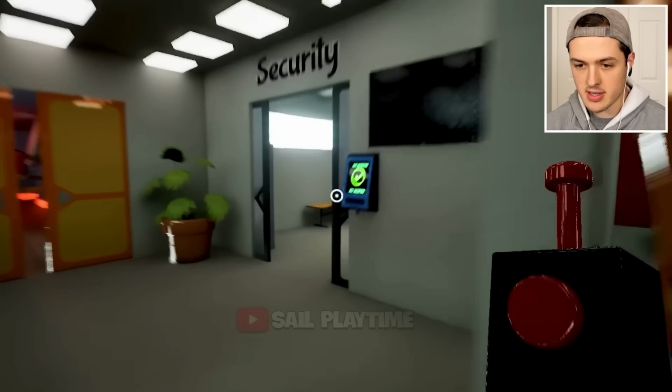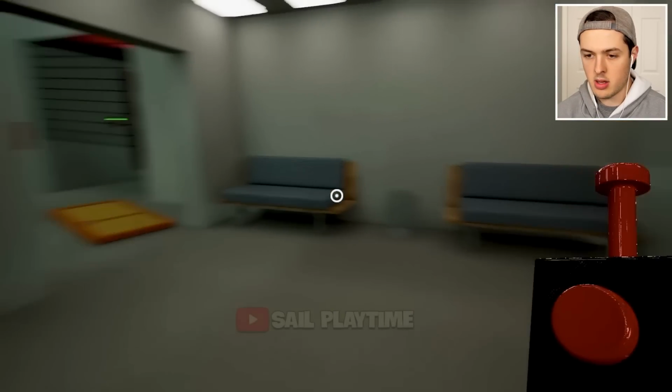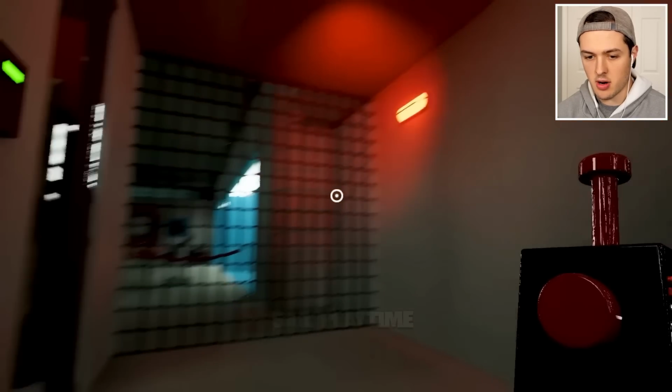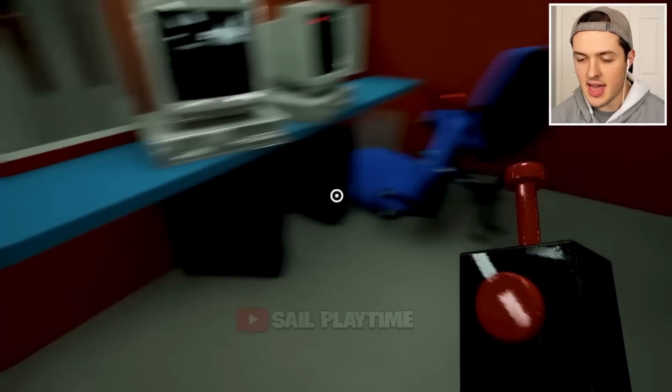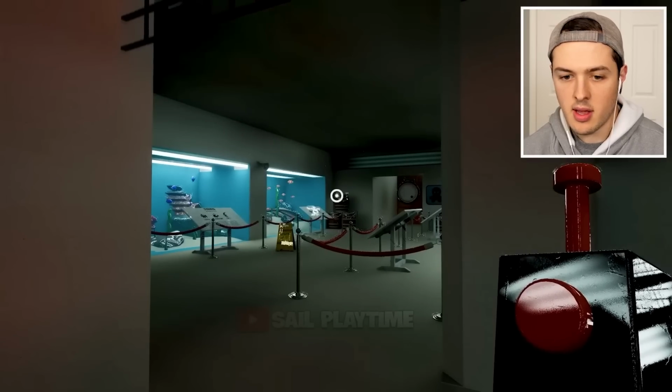Okay, so we have all the batteries. Let's go back to security. And what are we powering on here? Is it the doors, so that we can get through? I hope so, right? Let's see. Okay, yeah, the button's activated now. So, okay, cool. We can go deeper down.